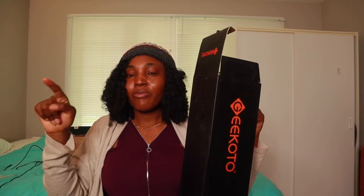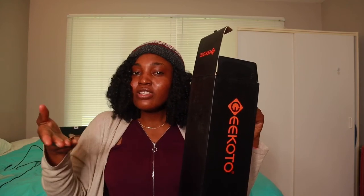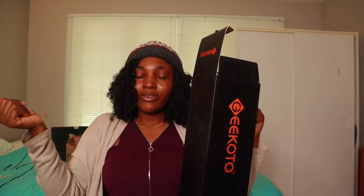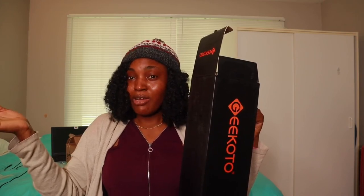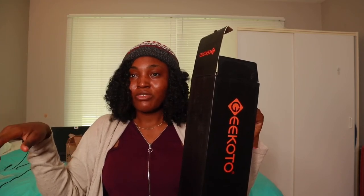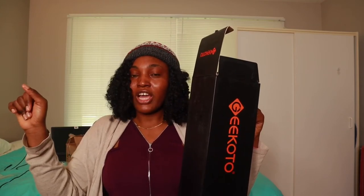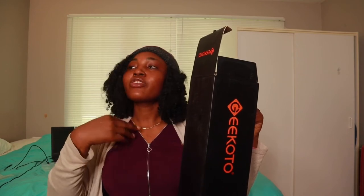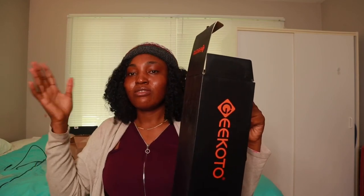If you just need something to put in your room, just go for the Amazon Basic — I use it on my tripod and ring light and never had any issue. Using this for my camera right now, it's super dope, it's sturdy. But for room production I'll go for a cheaper option. If you're into outdoor cinematography, moving the tripod up, down, or bending it, then go for the GIGOTO tripod.